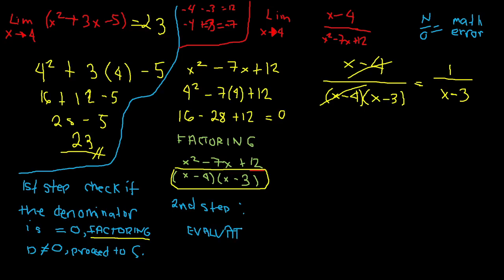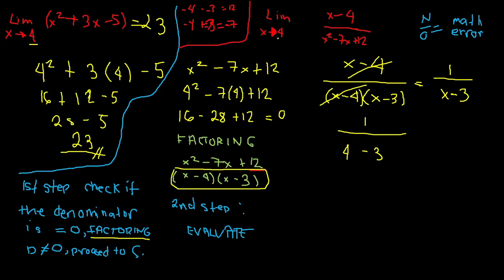Okay, so paano natin siya i-evaluate? So, we can evaluate it by substituting ng ating function doon sa value ng x. Or yung x na to, yung 4 na to, substitute natin siya sa value ng x. So, meron tayong 1 over x minus 3. So, ito na lang yung ating equation kasi nga na-cancel na yung x minus 4. So, substitute natin yung value. So, 1 over yung value ng ating x or ng constant ay 4 minus 3.